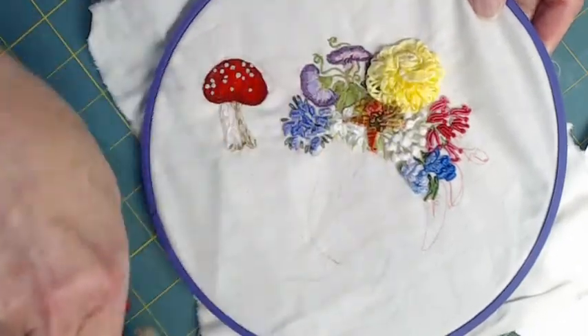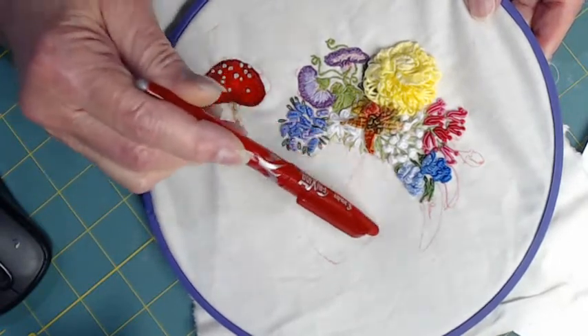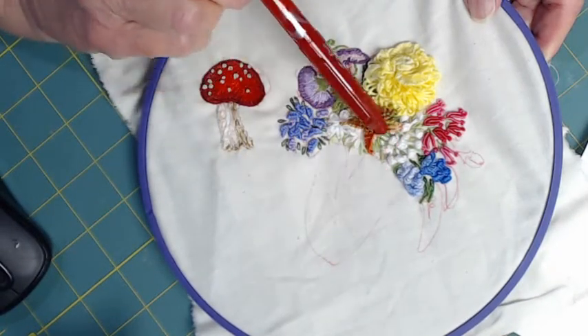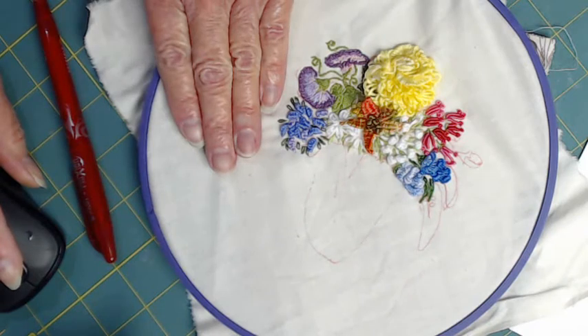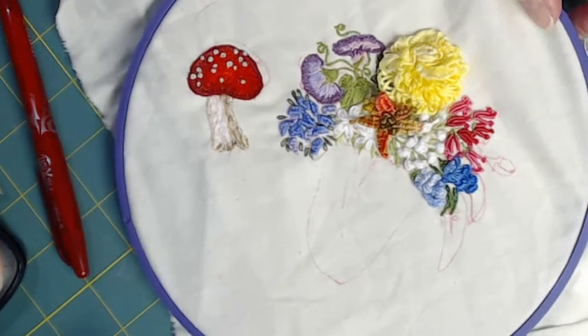What I did was take my embroidery hoop, lay the tussie mussy on it to get an approximate size, and then with my erasable pen I drew out the stem portion that will stuff down into the tussie mussy, and then the flowers bursting out the top. The flowers came together pretty darn good.